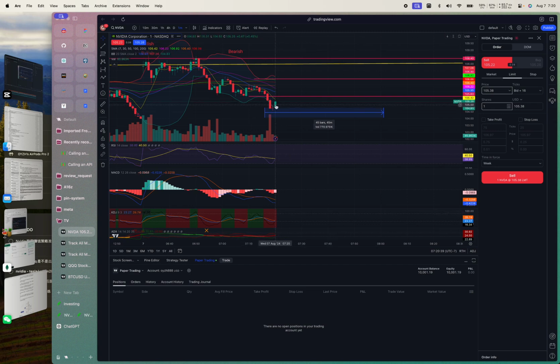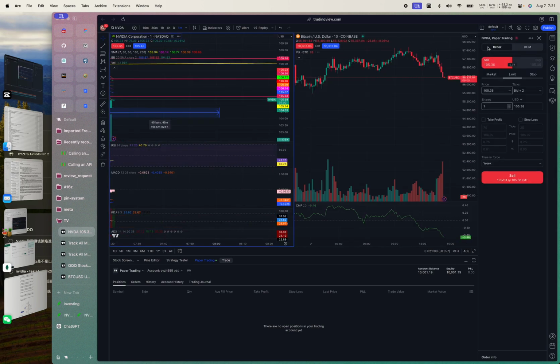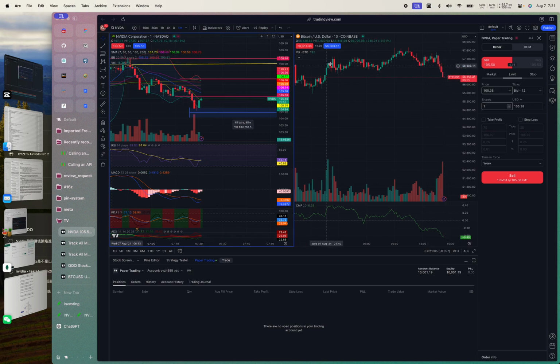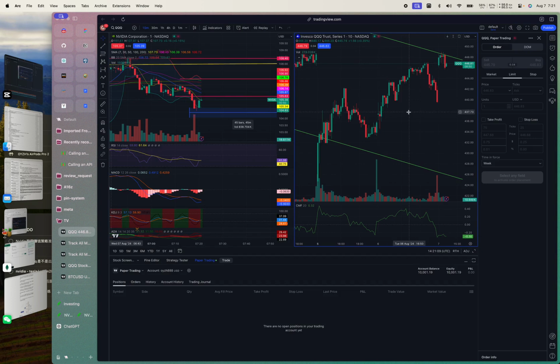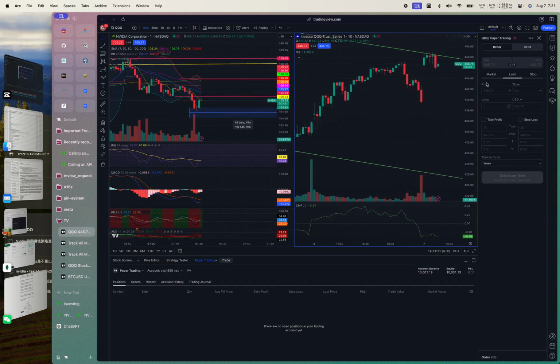So the immediate rebound, and this is not the time for me to enter. The rebound is so strong, which means I don't have confidence that this trend will continue. So yeah, I cannot enter now. I missed an opportunity because I talk too much. So if you do trading, it's a good idea that you just focus on the stock and not talk too much. But at the same time, I think I can monitor the QQQ because the opportunity comes out.